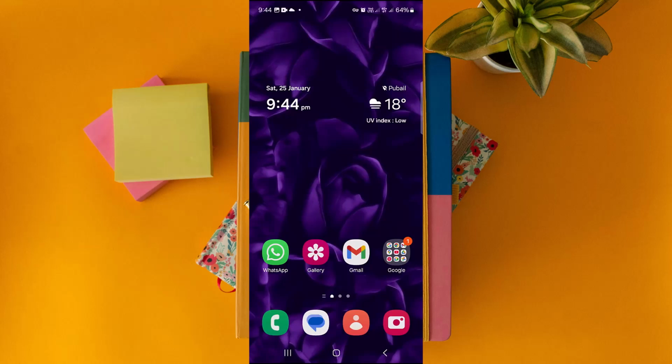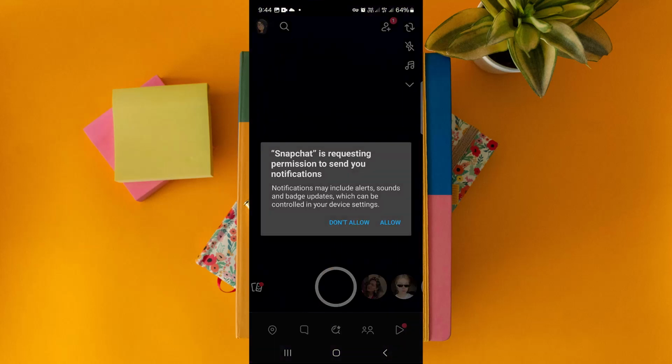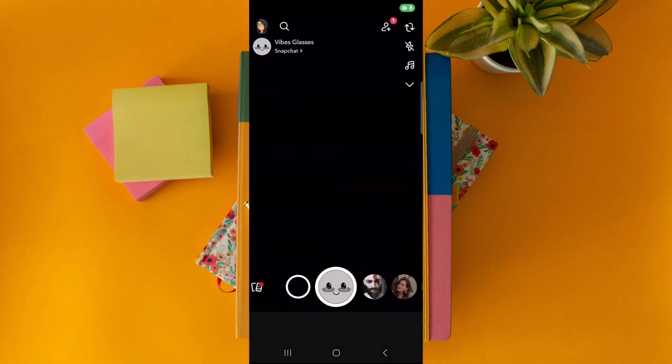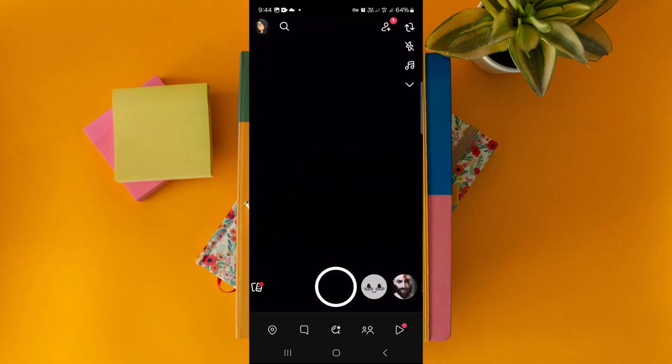In today's quick video, you are going to see how to fix Snapchat filters not working. Sometimes the filters in our Snapchat application might not work. Maybe it's because of some glitch or something else. So if we head over to our Snapchat, we must test whether our effects are working or not.